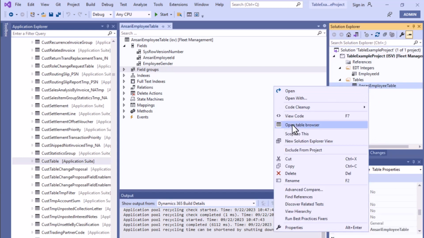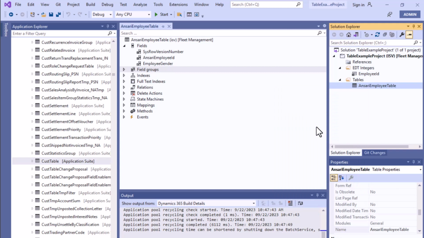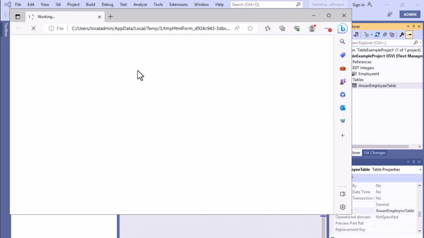By right clicking on the table, you can see that the open table browse option is there. You have to click over here to see your table, and it will open in a browser. Now you can see that our browser is loading, and it will take a few seconds, and after that it will show the table.